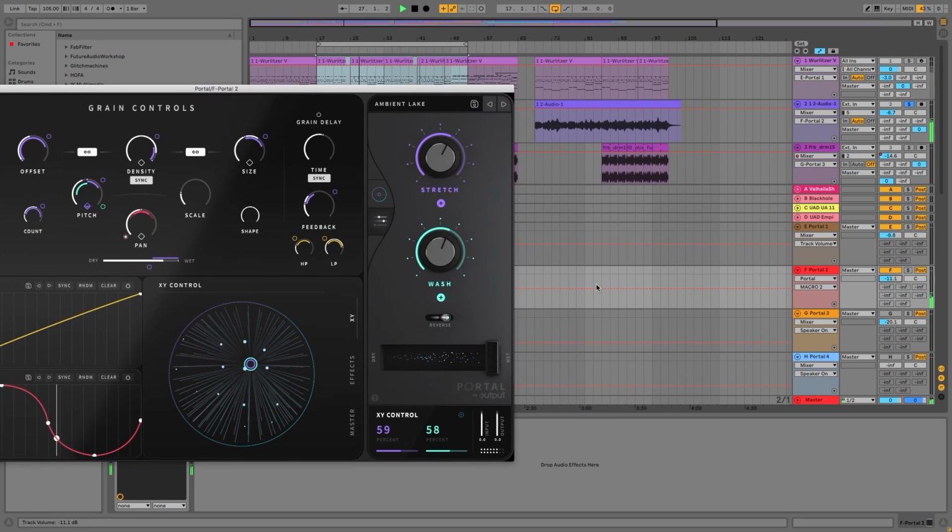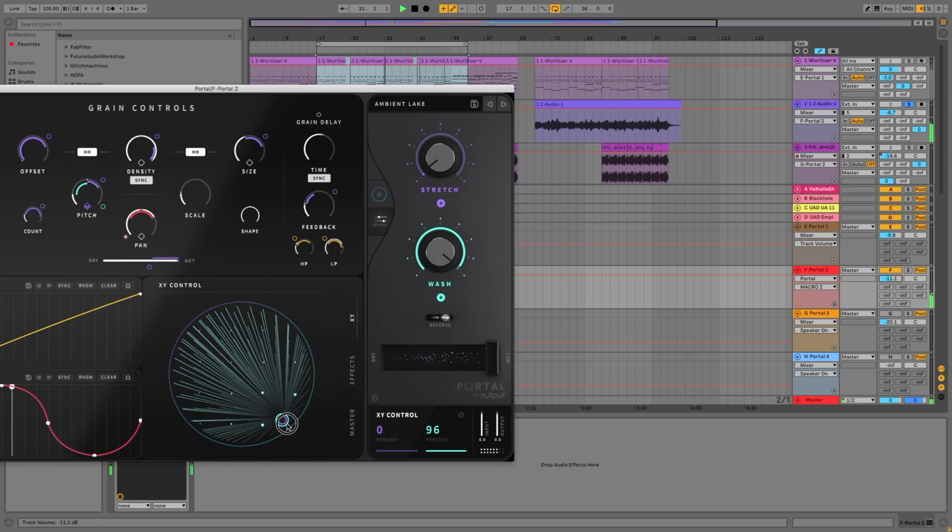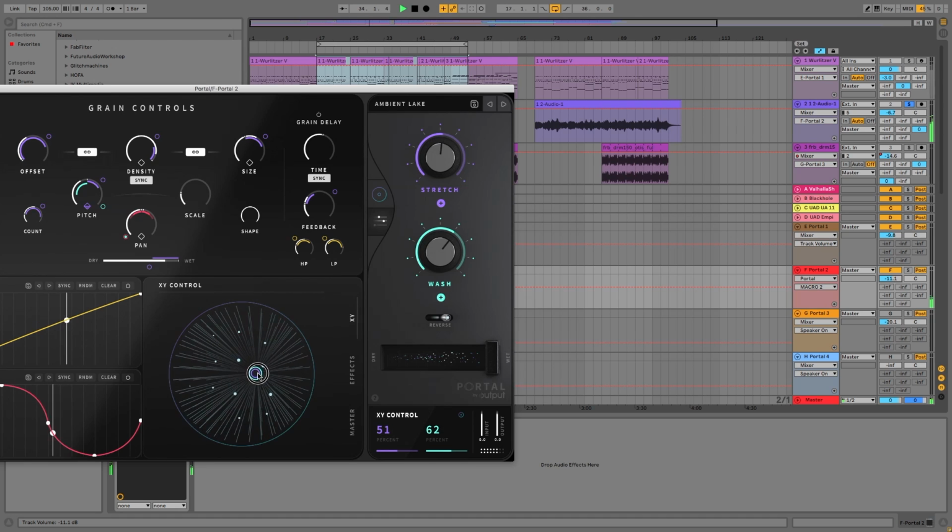Another great thing about this is that, as you can see on the right there, as I'm moving the XY pad around, the automation tracks are moving with it, so you can record the automation, kind of the performance that you give, as it were, which just really shapes and evolves the sound nicely. For this demonstration now, I'll just leave it where it is and move on to the next one.